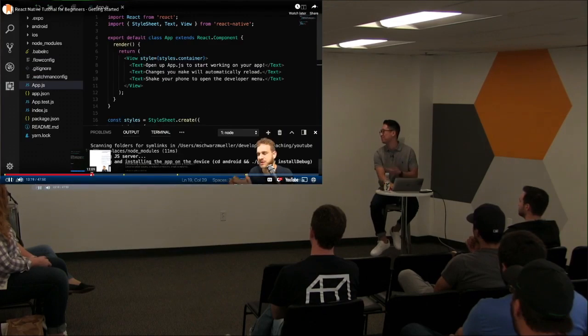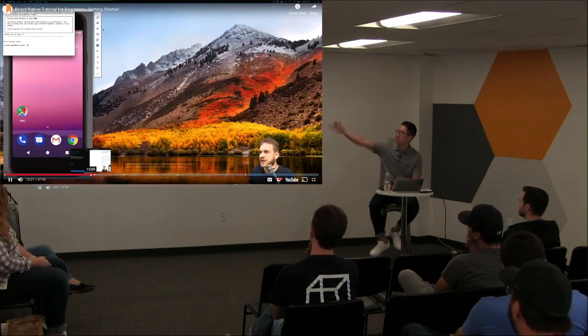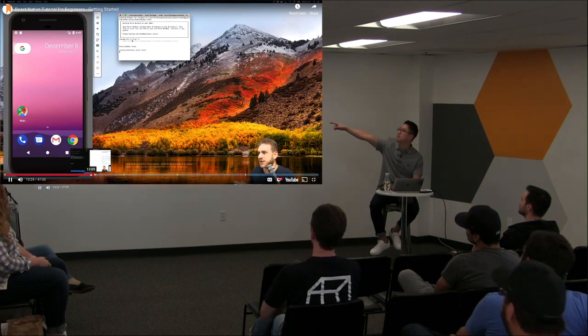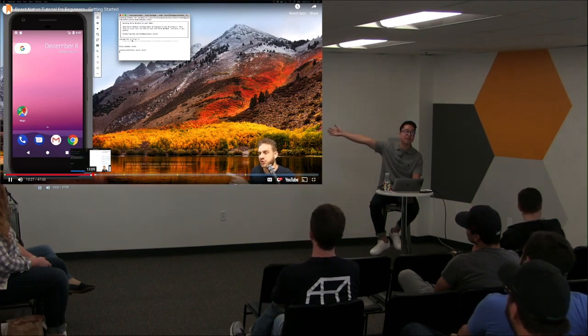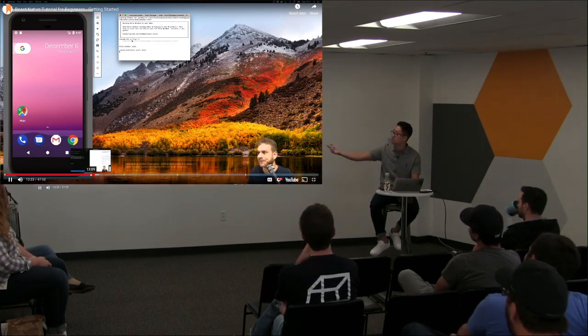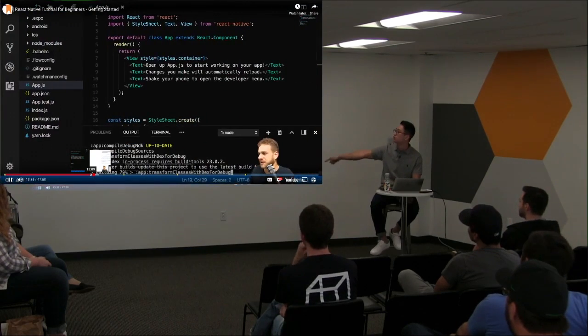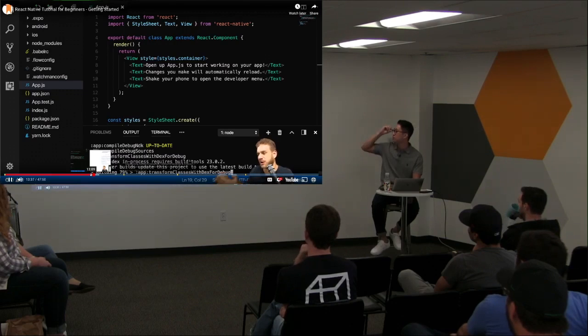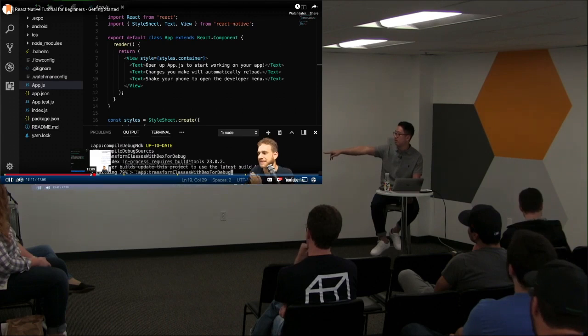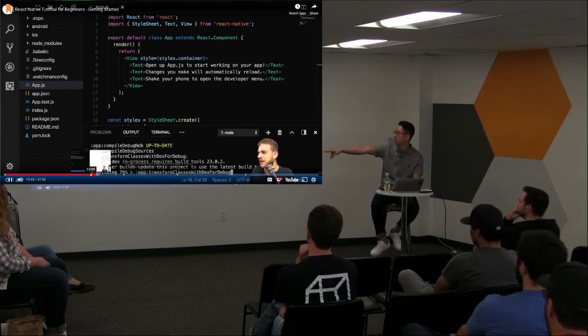So this is what the build process actually looks like after you build code. You have an emulator up there, and you'll see this Metro bundler come up. This is kind of React Native's equivalent of Webpack. It bundles your JS code for you and builds it to whichever device or emulator you have up. In this case, he's doing, I think, Android, so that's probably a Pixel phone. And you'll see right there on the bottom, it says building 79%, and that number will eventually go up.